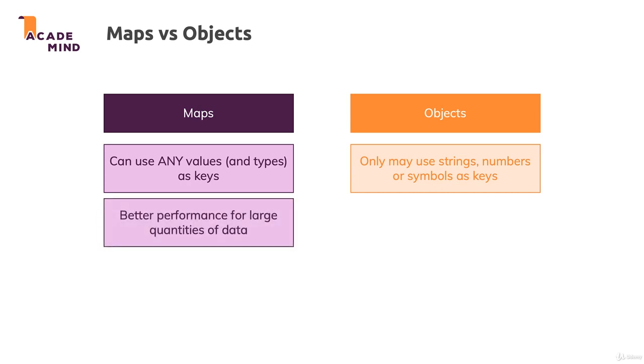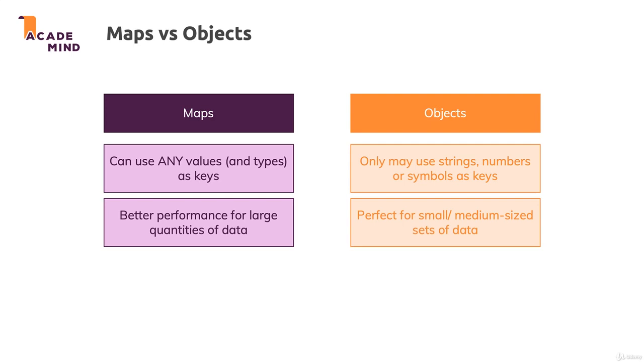For large quantities of data, and with that I mean more than 10 entries, really large quantities, maps can provide better performance than objects do. So that might be one possible use case if you're working with large amounts of key-value data, which you need in your application. And in many applications, you might never really have that much data. But if you do have that, that might be a place where you want to use maps. Whereas objects are perfect for small or medium-sized sets of data. And with that, I really mean medium-sized, not in the sense of 5 key-value pairs, but still pretty big. 30, 40 key-value pairs, that's certainly not a problem for an object.